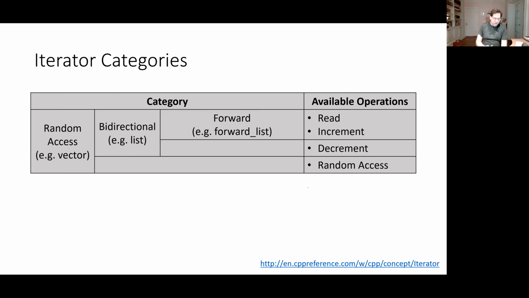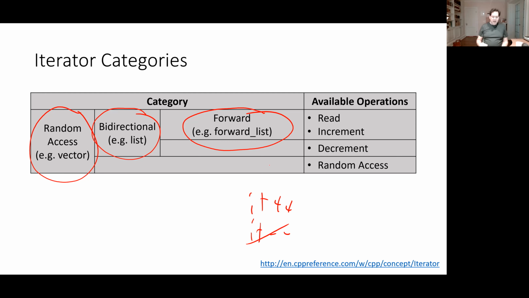Okay, so what are these categories? The most powerful iterators are called random access, and those are the ones that go with, for example, vectors and a few other data types. The next most powerful are bidirectional. Those go with list and a few other things like lists. And then there's something called forward, which is even less powerful. Forward basically lets you do IT++, but it does not let you do IT minus. There's something called a forward list, which has next pointers but no previous pointers. If you only ever want to go forward, that's going to save you a little bit of memory, but it means you can't use the go backwards iterator.